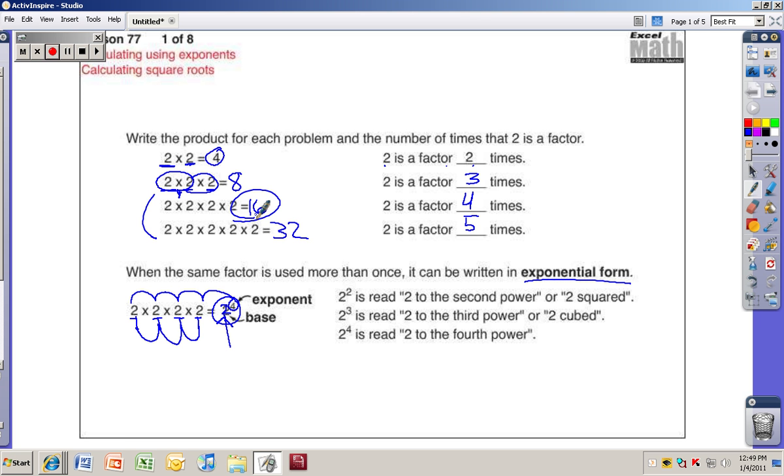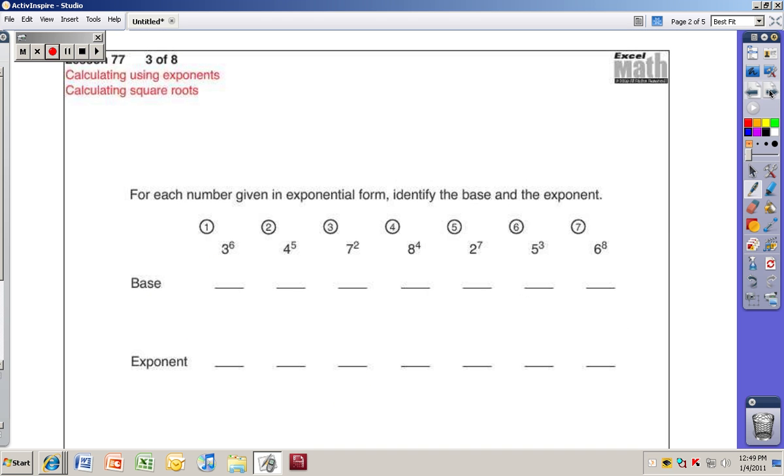The way we say these, 2 to the 2nd power is one way to say this first one here, or we can say that as 2 squared. This next one is 2 to the 3rd power, or 2 cubed. And then every one after having a 3 in the exponent, you just say to the power. So this is 2 to the 4th power, this would be 2 to the 8th power, this is 2 to the 25th power, and so on. We don't have a little shortcut word like we do with 2 squared and 2 cubed. All right, let's move on to the next page.